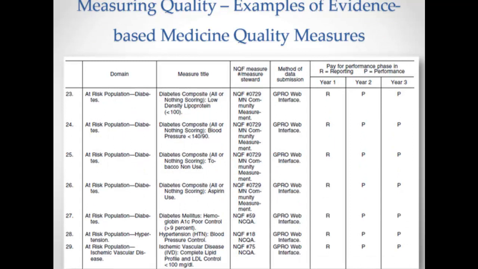And here are some other examples of the quality measures targeted at specific risk populations, or at-risk populations: diabetes, hypertension, cardiovascular disease. And I'm showing this to illustrate how proven evidence-based practices are built into the quality measures in the MSSP program. So that is the Medicare Shared Savings Program as implemented in the administrative rules. Well, I should say it's just a snippet, but a summary of how this worked.